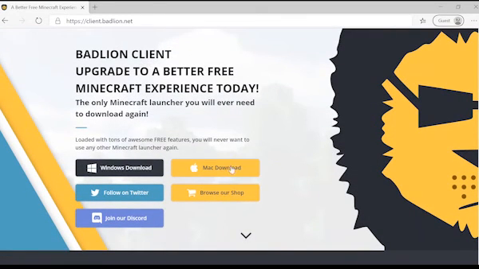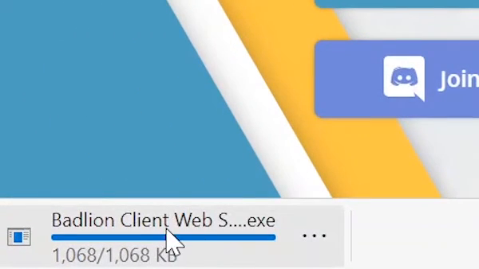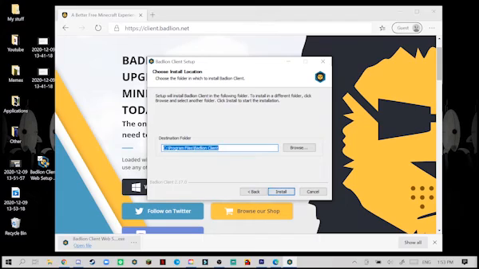Now if you have a Mac, go here. If you have Windows, go here. Right now I'm on Windows, so I'll go that way. And then it should pop up here. Drag the file to your desktop and open it up. Agree to the terms and conditions, choose where you want to put the file, and press install.